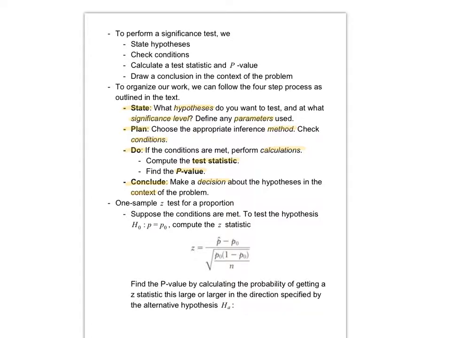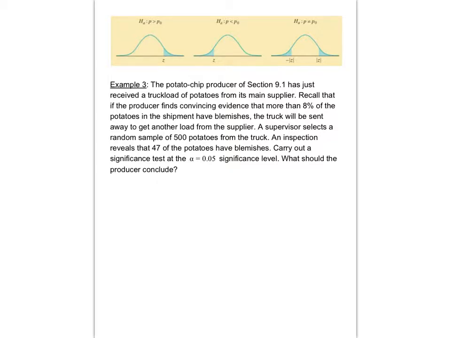So once we know that our conditions are met, to test our hypothesis, we're going to compute our z statistic, which is following this formula here. Okay? P hat minus p sub 0, remembering that that is our null proportion, over the standard deviation of that null proportion, p sub 0 times 1 minus p sub 0 over n, all of it in a square root. Then once I have that z statistic, I'm going to look for the probability of finding a null hypothesis like the one I want by looking at the normal distribution.